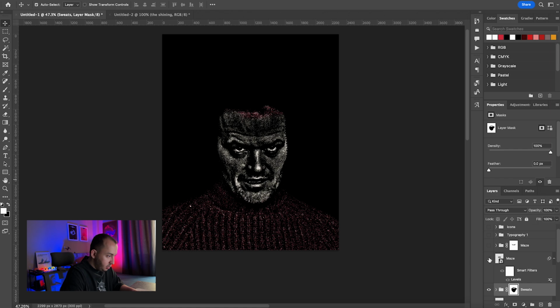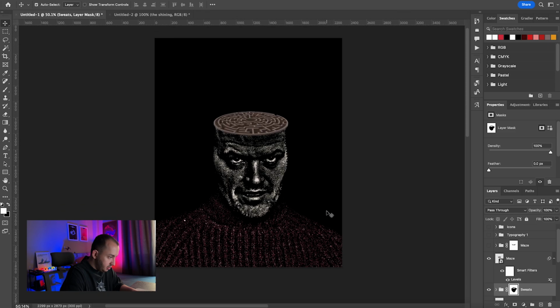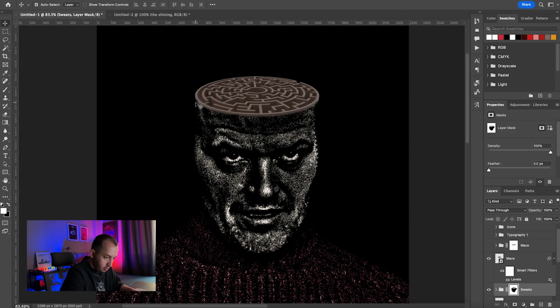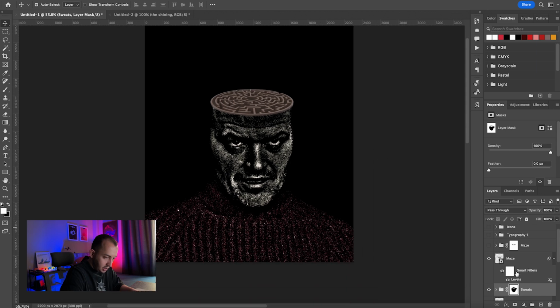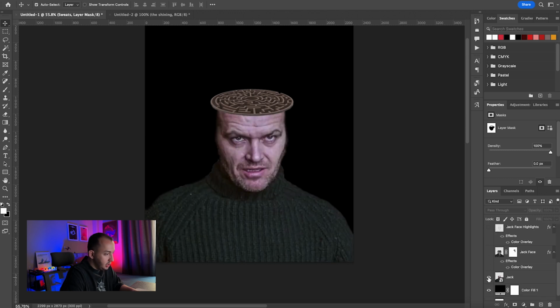After that, I imported this maze photo that I got, and I masked around also the mazed object. And so if I just turn these off, you can see it was looking like this. So don't worry about these areas because I made that smaller in future.